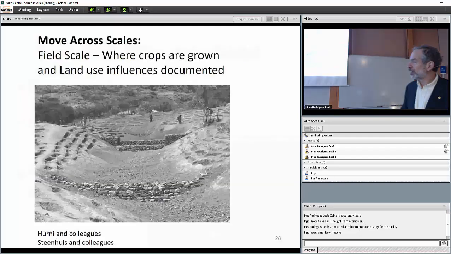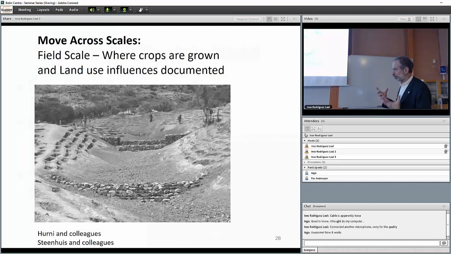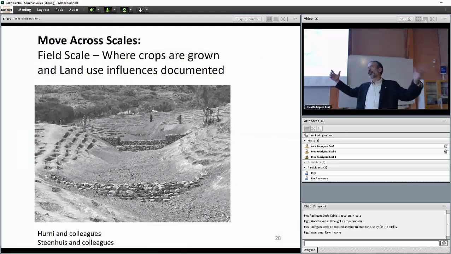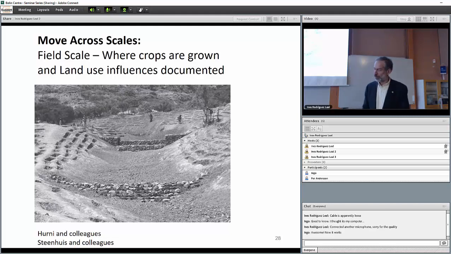And quite frankly, if you're concerned about water from the point of view of food security, these global pictures are very nice. What can you do with it? Even the medium scale that I, as a hydrologist, love to work on, a river gauge that's been going for 50 years. Well, if I'm a farmer and I want to decide whether I've got enough, if I need to irrigate or if it's time to plant the crop, think about my tomatoes here in Uppsala. I don't go down to the Fyris River and look at the water level in the Fyris River. I put my fingers into the soil. So there's another small scale that is really the most relevant for subsistence agriculture.